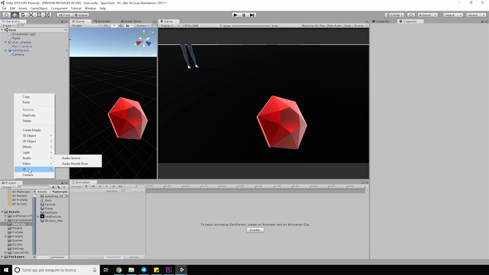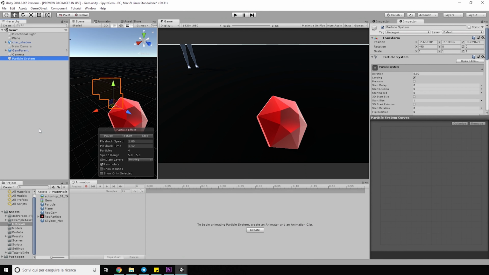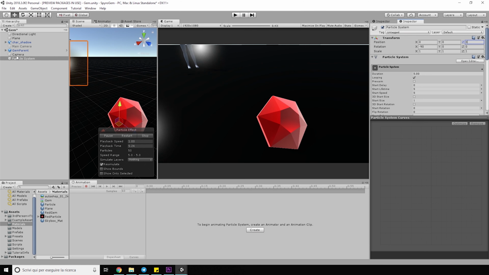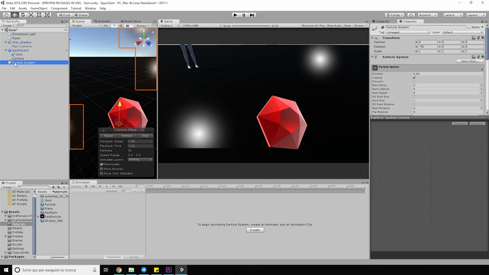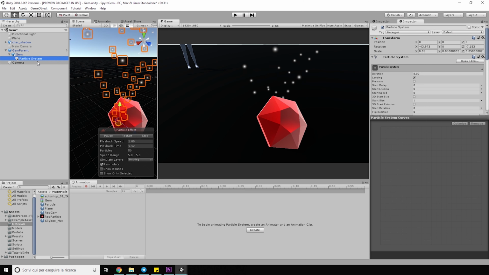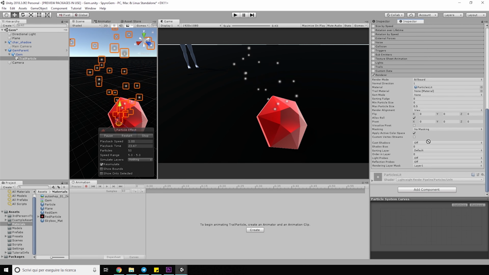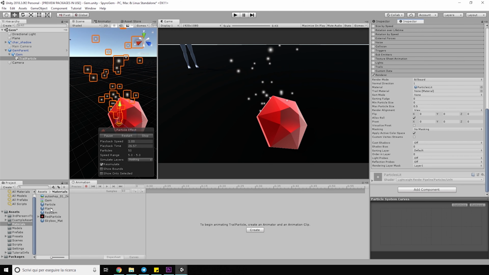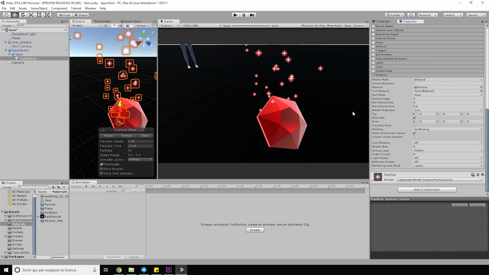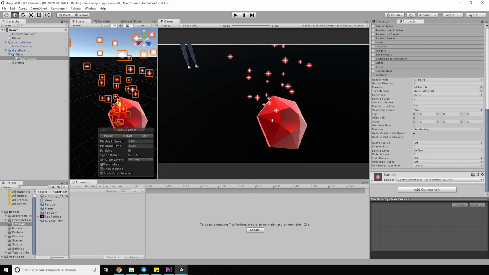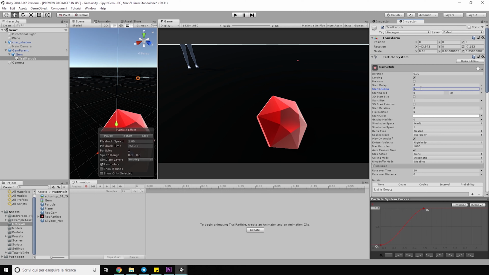We call the first one trail particle. This is activated when the player enters the gem's trigger area. The effect follows the gem, so it needs to be placed as child of the gem in the hierarchy. We create a material with the sprite placed in the albedo field. The material replaces the standard material in the rendering section of the particle system. Now it's time to modify the other settings.